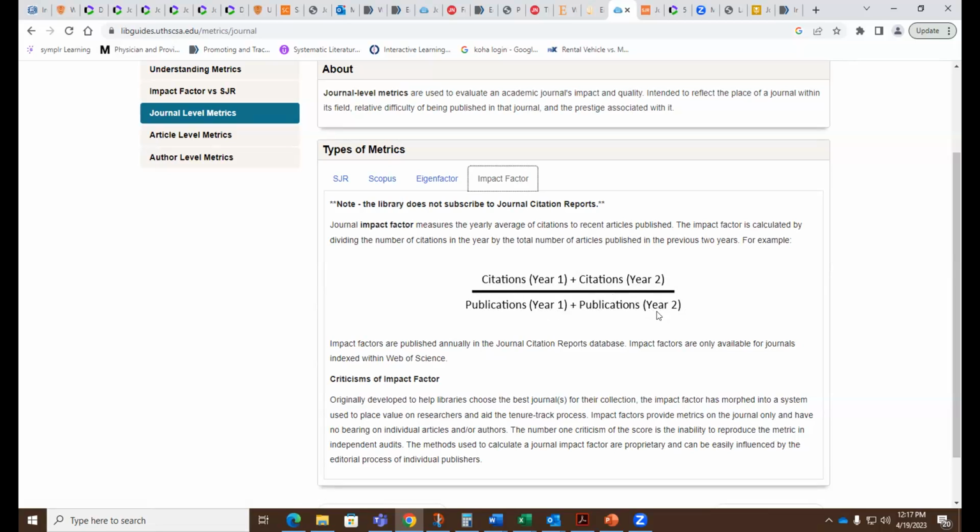Okay, so I feel like I'm not being clear here, but basically, the way the impact factor works with Clarivate, they kind of pad the top because they're adding stuff from editorials and letters to the editor. Any citations at all, whether it's coming from a research article or not, gets added to that top, and so it skews it a little bit.